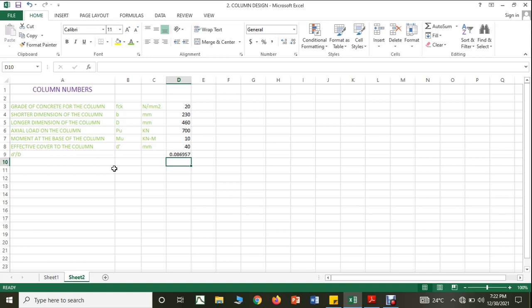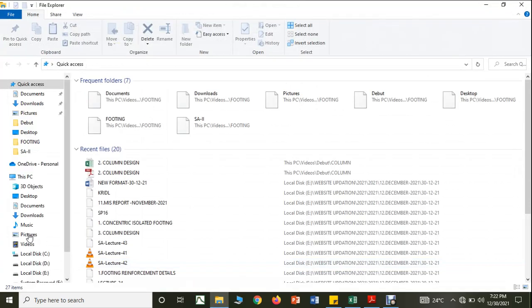And the second set of charts will give you the values for the percentage of steel when you are designing the column for the axial load and uniaxial moment. And another set of charts will give you the percentage of steel when you are designing the given column for the axial load and two moments, that is what you call biaxial moments, right? But in order to do that, I'll just show you where the charts are.